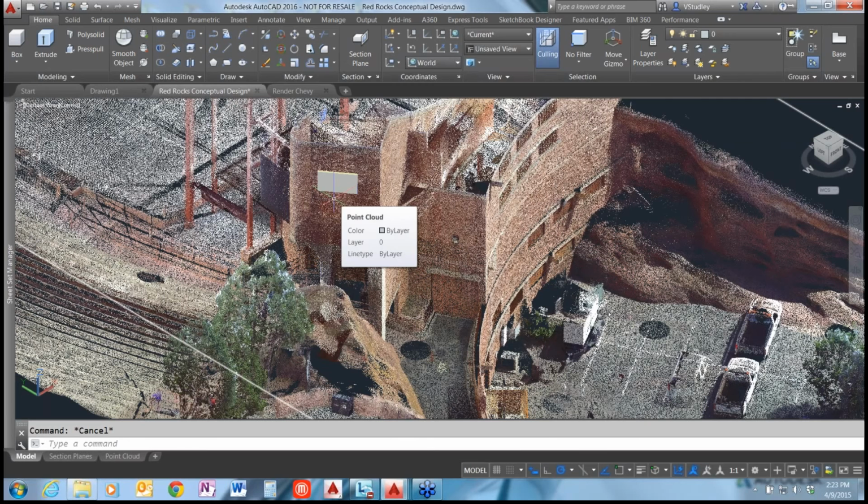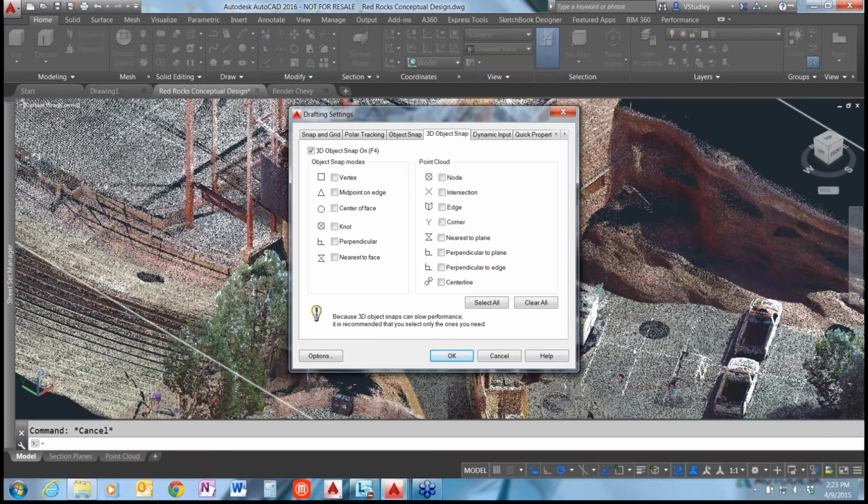Okay, so with that said, there were some 3D O-snaps that were added specifically for point clouds in this version. So I'm going to go ahead and turn my 3D O-snaps on, and if there are none on, you click it, it's going to open up this drafting settings tab for you. So let me see. Okay, so here's the point cloud section here.